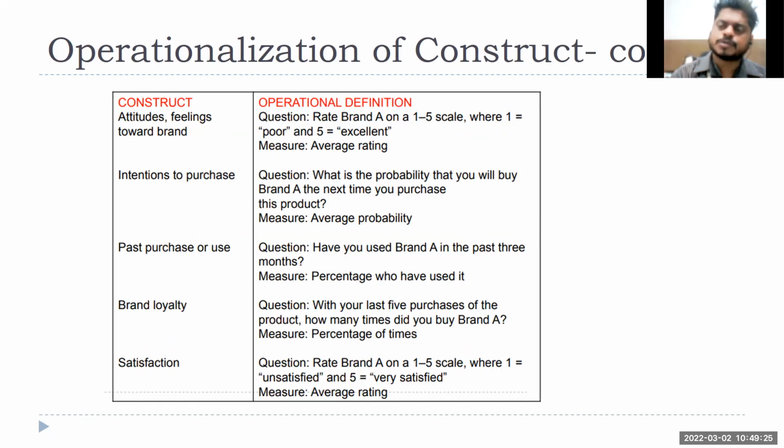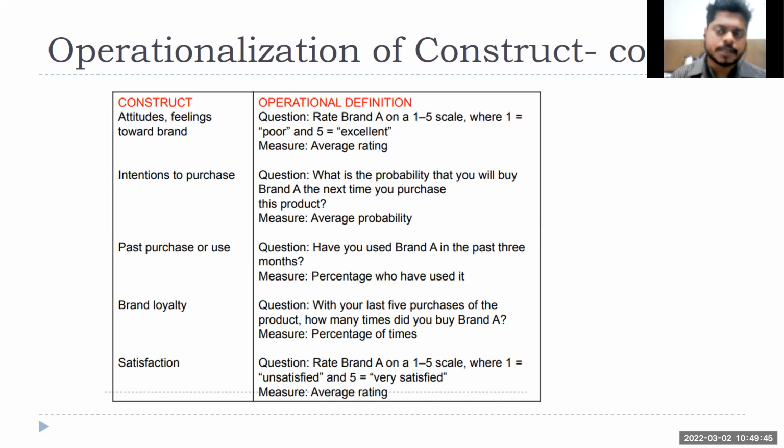But if you see all these questions, I think we are just talking about a single item, a single aspect of the actual thing. Intention to purchase, if I just measure by this, why somebody is telling 80%, why somebody is telling 30%, I'll never know. And if I do not know that, how am I going to help the marketing, right?